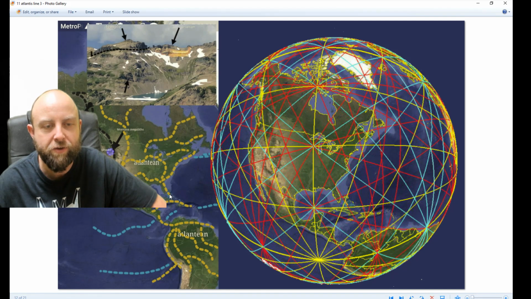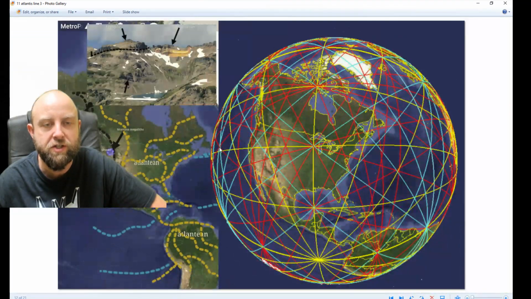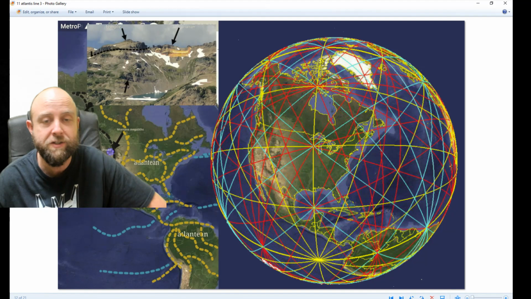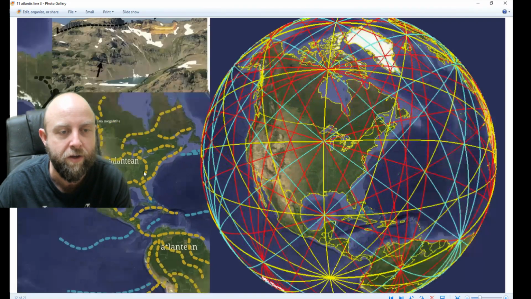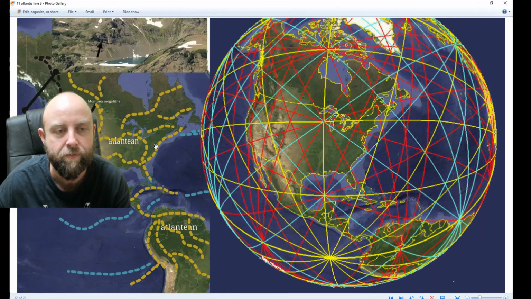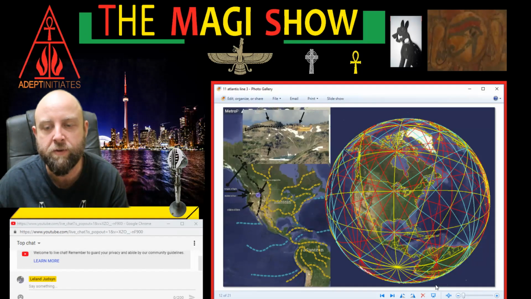Oh, and he's got the line from Florida that goes up. I guess he didn't connect it across, but you can see he pretty much had the Montana line in there. It's wild that he shows the cliff faces look like Egyptian stuff. I'm really into that type of comparison work, so some people find it weird, but I think it's really wild. And it's neat, like, what are the chances of all these lines just being a coincidence and matching up so close? But I guess it still could be.